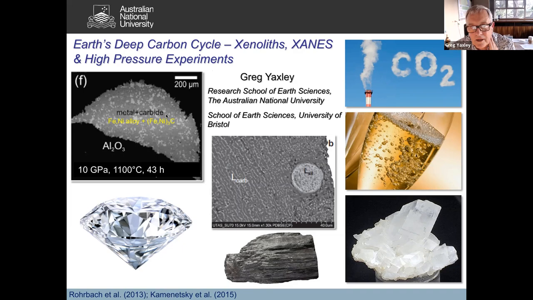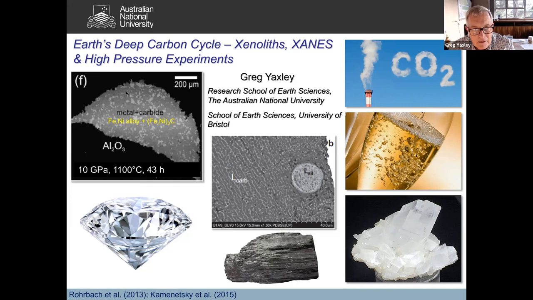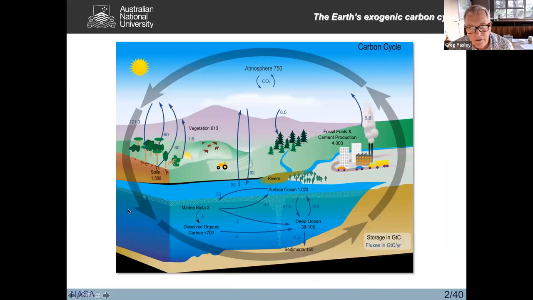Carbon is obviously an incredibly important element in the Earth. It's the basis of life, but it also exists in the interior of the Earth in all sorts of different forms. Diamonds are the obvious ones. Carbonatite melts — this is an experiment showing immiscible carbonate melt and silicate melt. Increasingly important as we move to more sustainable energy production, electric vehicles and so forth. There are even carbides, iron-nickel carbides in the deep Earth, beautiful gem-quality calcite crystals, and of course CO2 in the atmosphere and in other fluids and magmas in the deeper Earth.